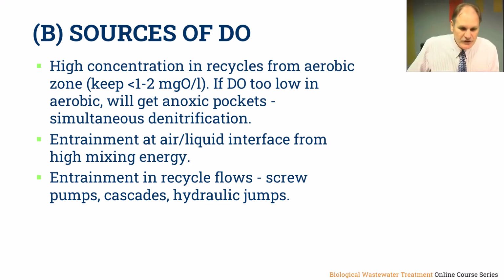Then, of course, there is the problem of entrainment of air and oxygen at the liquid interface. If I have high mixing energies in the anoxic reactor, and then we have entrainment in recycle flows where there may be screw pumps that return sludge to the anoxic reactor, or cascades or hydraulic jumps in channels that carry mixed liquor back to the anoxic reactor. All these are aeration devices in a way and should be avoided.